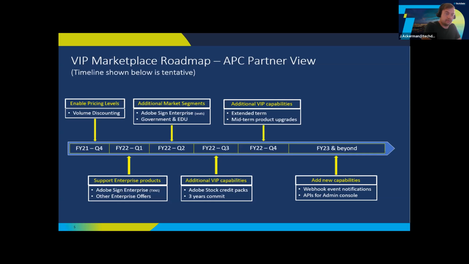There's also a preview API tool on the way, which you can use in Stream 1 to determine in which level a certain contract is at the moment. In the first half of next fiscal year, the Adobe Sign Enterprise offering and transactions for Q1 and named users for Q2 will be added as well, together with the other enterprise offerings and the government and educational offerings.